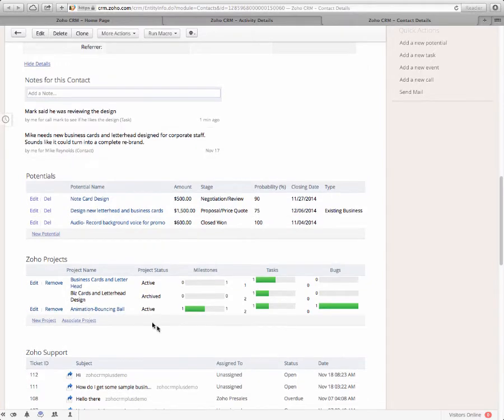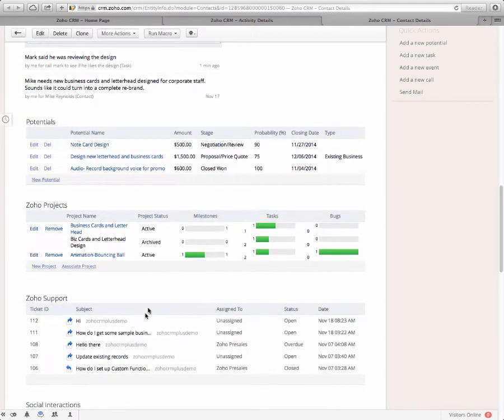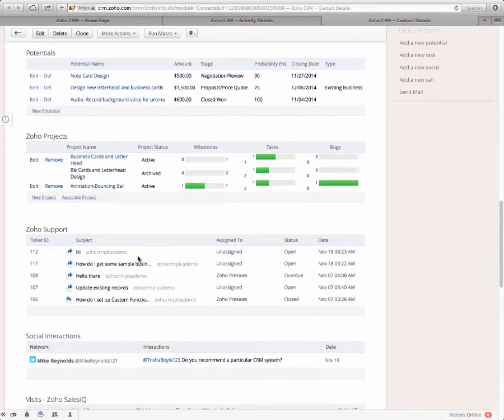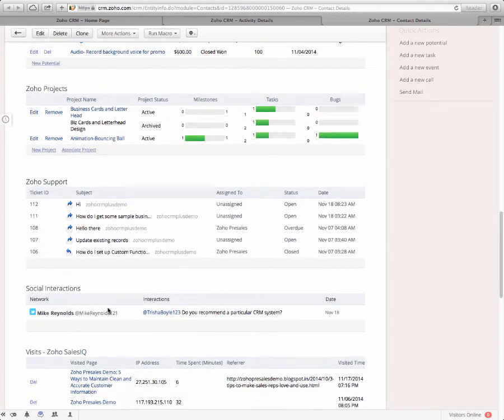So it lets the customer know that I know what's going on with their project. And I think customers enjoy hearing that. And it makes it sound like we've all been talking about this customer and it's a really important deal. Also, here are all the support tickets that have been submitted by either Mark or our customer support team. Those are logged. I can see what kind of issues or questions Mark's been asking.